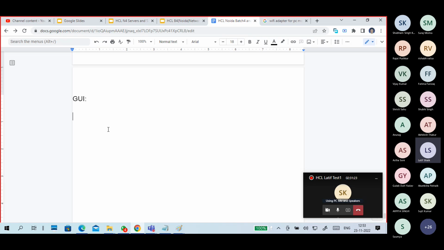In the GUI screen also you can get it two ways. One is to open Control Panel. How you open Control Panel is your wish. You can go to search, type control panel, or go to Run, type control. That is also good. Okay, go to Control Panel and Network and Sharing Center. How to go to Network and Sharing Center is also your wish.